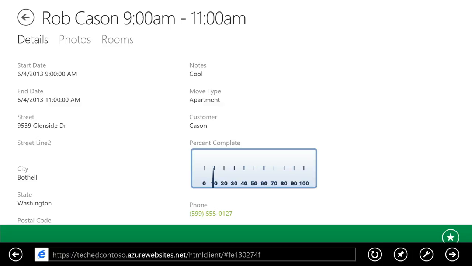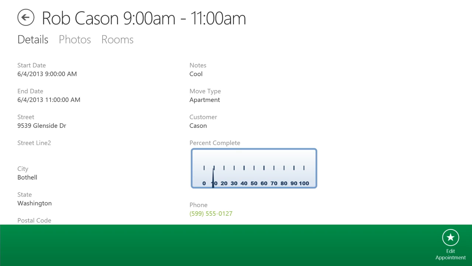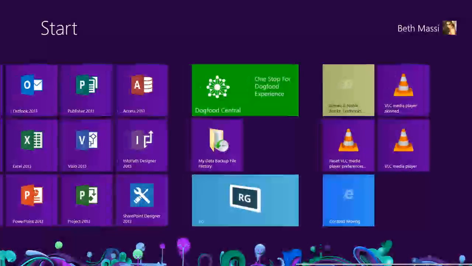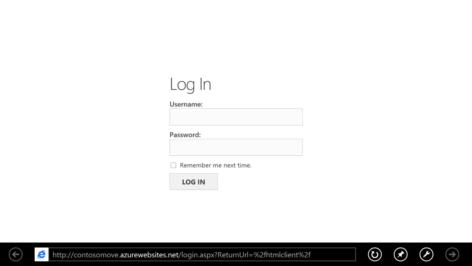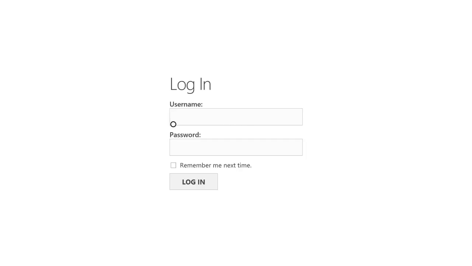There's another control that I kind of like, the pie chart control. If I show you this Contoso moving, the home screen is breaking down the percentage breakdown of percent complete, basically. That would be more useful for, say, the owner of the company. So, oh, here we go. Test user. Oops. There we go. Come on, guy. I apologize.